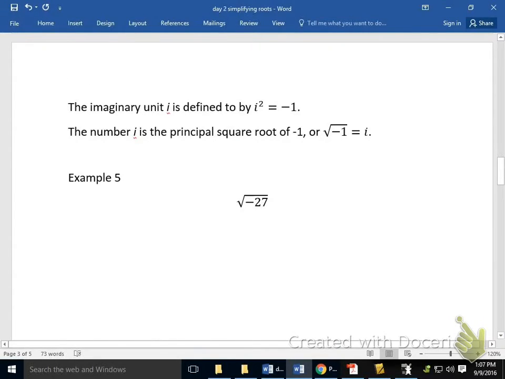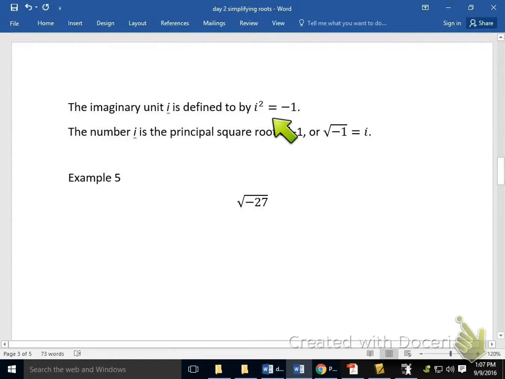Time for some really important information to get dropped on you. While we're on the topic of square roots, we're going to talk about the imaginary unit, which is i, and it is defined to be that i squared equals -1. It's imaginary because with real numbers, that doesn't work. If you square a real number, you are guaranteed to get a positive value. We had to create this imaginary unit to describe certain situations in our world, like what happens with electrical current. And so in electrical engineering, they actually use this information to describe amperage and current, I believe.